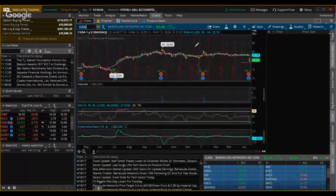In order to measure where the stock is going, we want to make sure that we're holding levels. And as we see, we're at 2006. We want to make sure that we're holding this level for tomorrow, so that way the stock can keep trending up. So a lot of levels must be held in order for a stock to go up, and a lot of people to change their perspective on the stock. So let's check something out, and that'll be the last stock for the day. I hope you guys are doing your homework and paying attention to earnings season. Earnings season definitely brings in the dips and spikes that people really love.